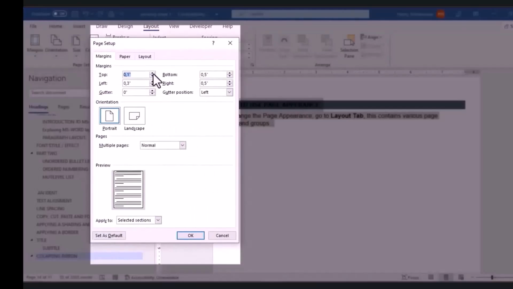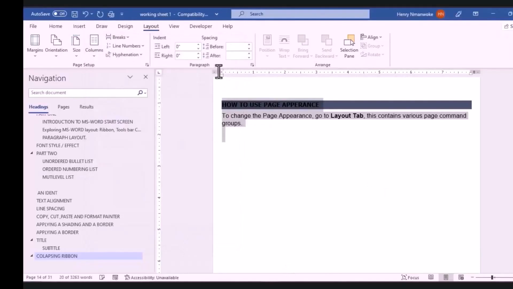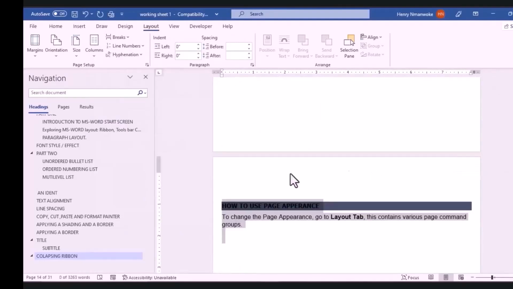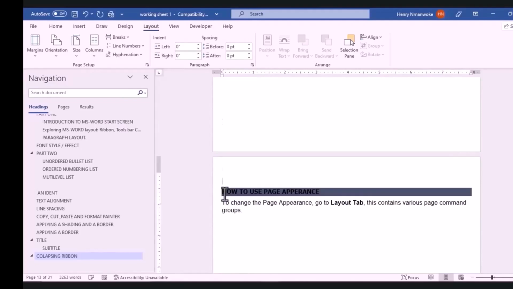You can put top to be 0.5 centimeter, bottom 0.5, left 0.3, and right 0.3. Then you click OK. Notice how our margins have been adjusted. From here is 0.3, there too is 0.3, here is 0.5. Notice the text can't go beyond the margin.